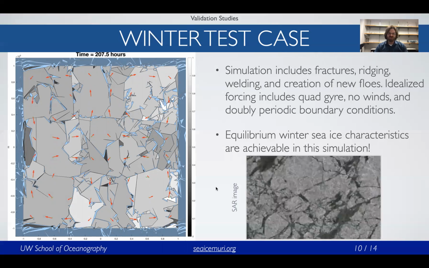And then what we can see here is after we run it for a long time, we have this puzzle shaped ice, which is qualitatively similar to this SAR image from the right, where the white is the thicker sea ice. The black is very thin sea ice that is frozen in, giving this puzzle fragmented nature, which again qualitatively looks like our image.